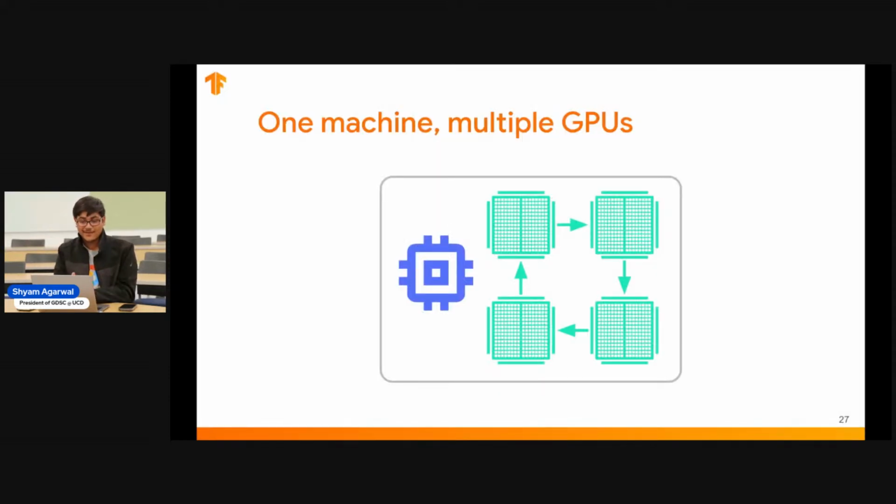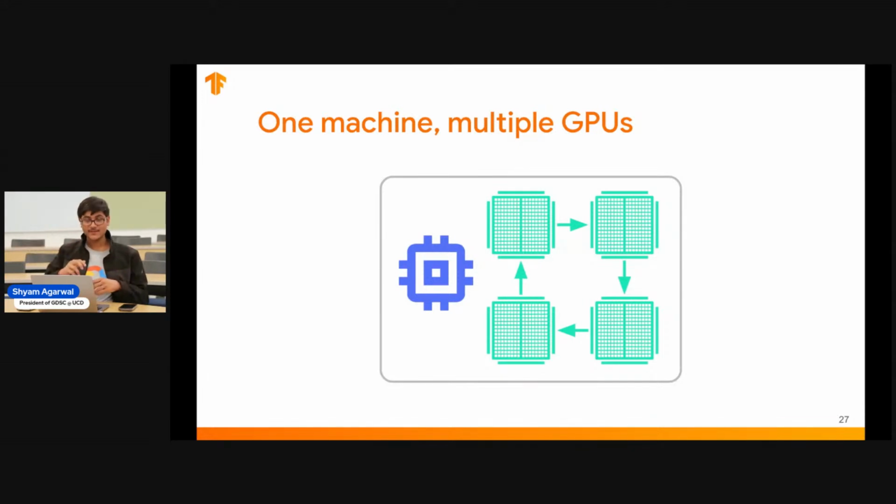One machine, multiple GPUs. So it's a very hot topic. It's a field of active research to decide how to place tensors and how to move around data. But the good news is that TensorFlow comes with distribution strategies that let us write code and use it on a lot of different kinds of training setups. Whether you have one machine with multiple GPUs, or lots of CPUs, each with their own GPUs, or even if you have TPUs, which are even more specialized processing units. But all of which is another talk for another time.